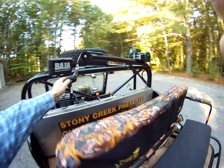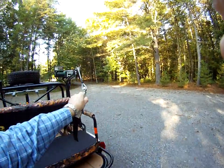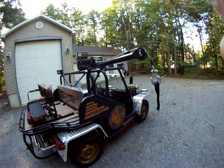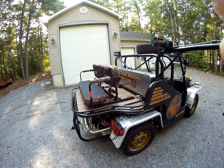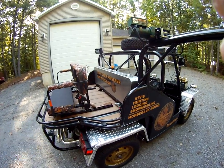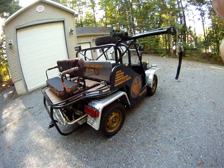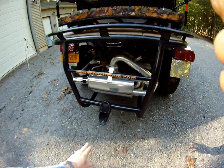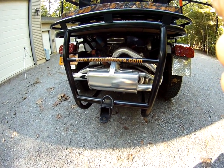One of the nice features is I've got a real light and this cherry picker winch, so you can pick up your game animal. Obviously the seat wouldn't be there if you want to take your kids or friends on the trails. You've got plenty of room — you could load a bear or a deer, get your harvest up there without breaking your back. It's also got a two-inch receiver so you could do light towing if you want to drag something into the woods.